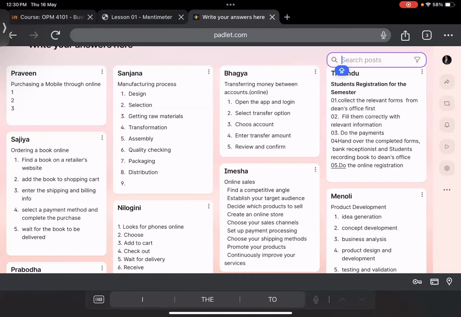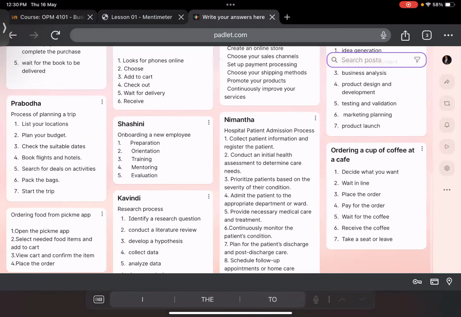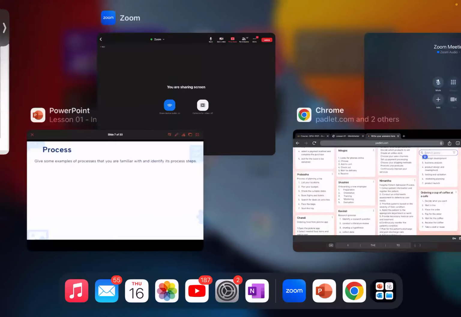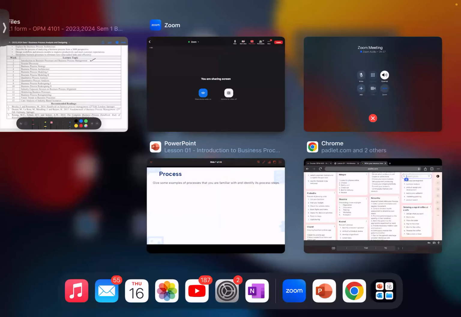Okay, so Tarindu, have you seen any standard operating procedure, or is this process standardized, Tarindu? No, sir, I just put them. Okay, so has the Dean's office shared any material regarding this process, or you have just got to know about this process? As I know, they didn't share any procedure. Okay, so they have not shared any material. No. Okay.